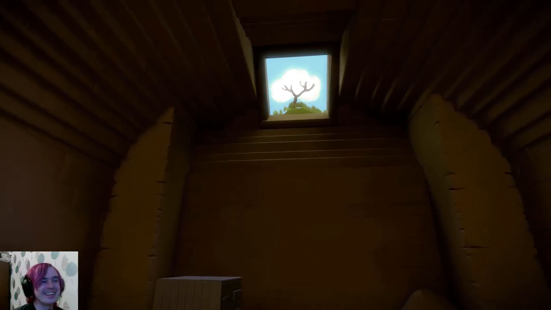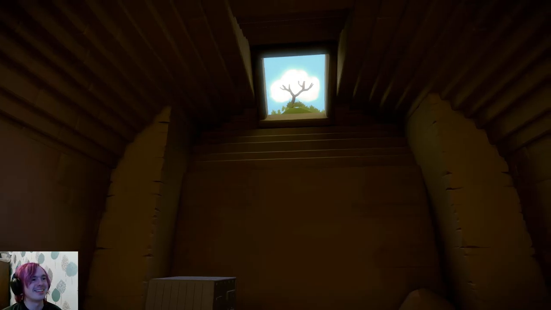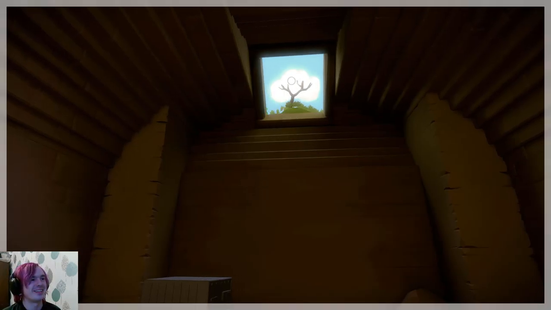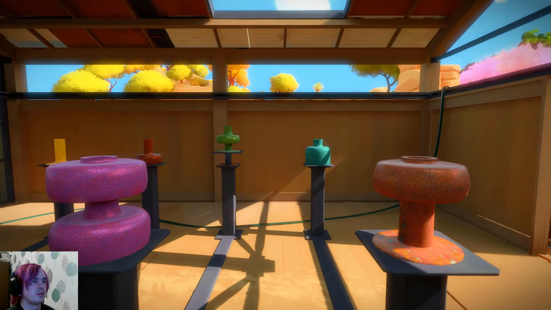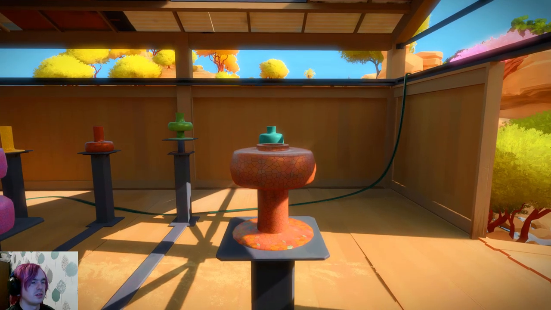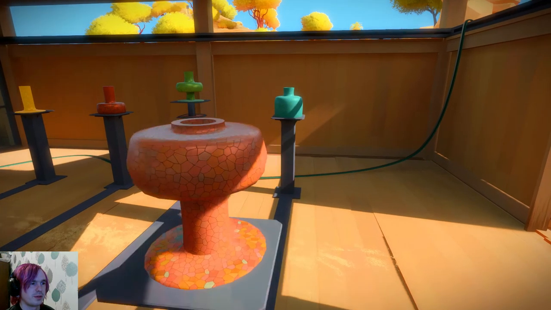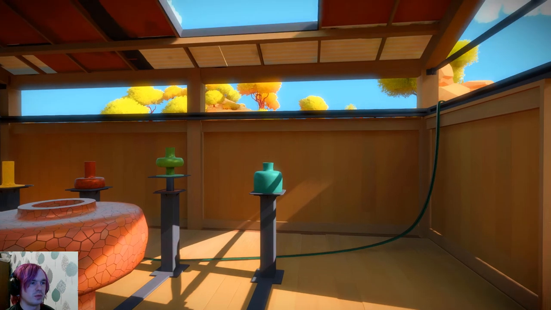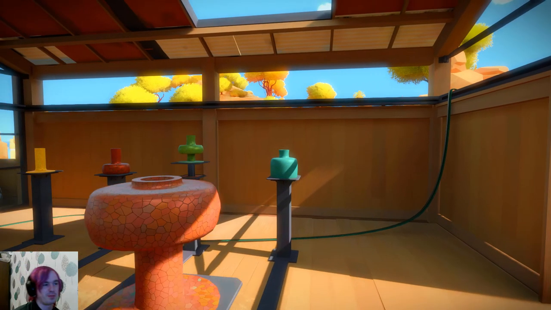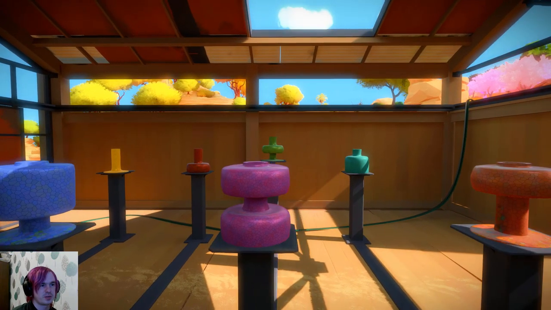Look at that! The cloud has gone behind it and turned it into a nice little tree. That's so cool. Is it important? It doesn't seem to be. None of them are the same shape as each other. Actually, they're opposites. You see, this one's wide at the top and thin at the bottom. This one's thin at the top and wide at the bottom. Yeah, see, they're the opposite. See, that one's got the middle.